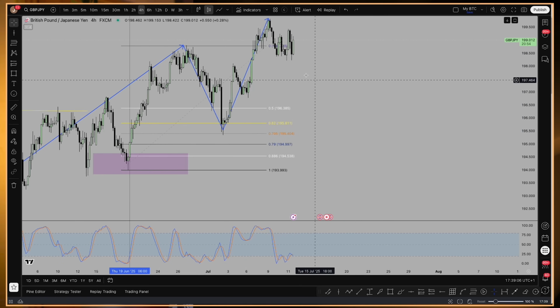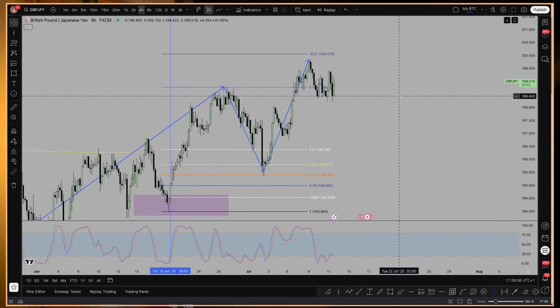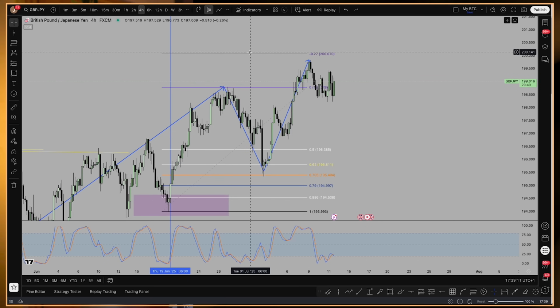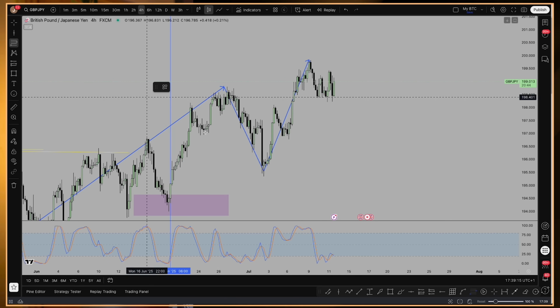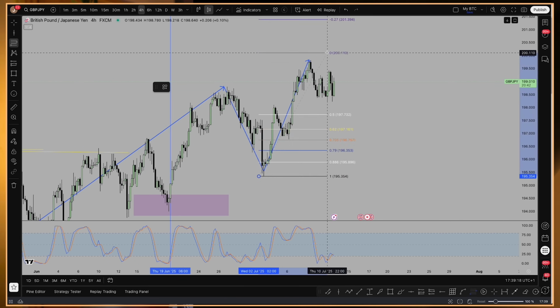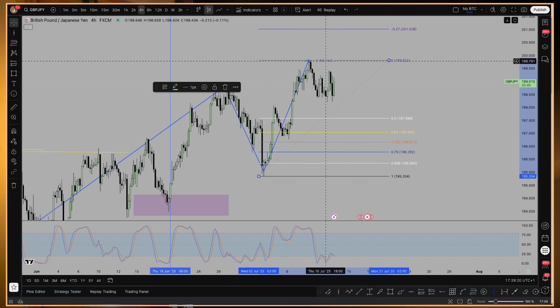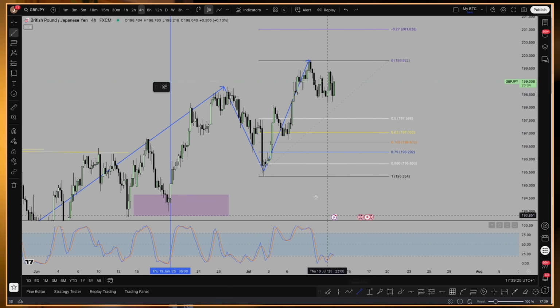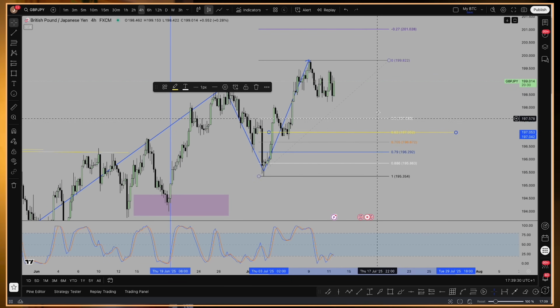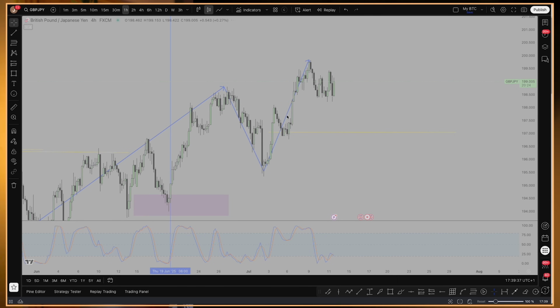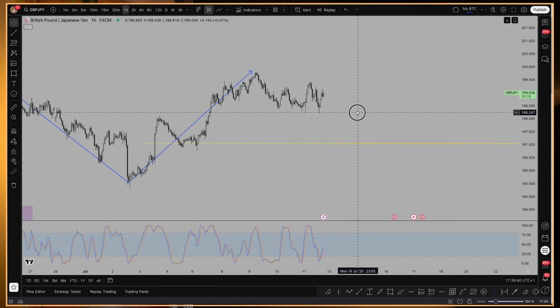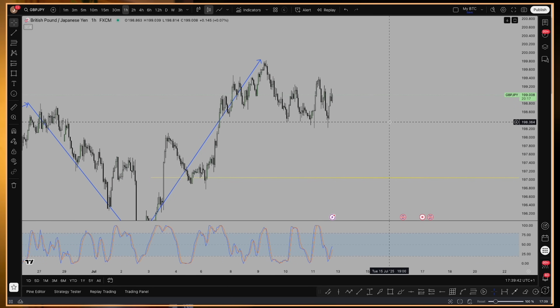Mind you, this is on the 4-hour time frame. We can even go lower to the lower time frame. For example, if I'm meant to look at this trade and I pull my fib from here to this particular high, it means that I want price to come down to at least this point before I can decide to take a trade going up to the higher time frame. But that doesn't mean we cannot trade substructures that are coming down. If I take this to the 1-hour time frame from 4 hours, it still presents trading opportunities for me.